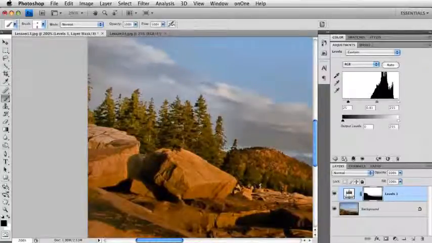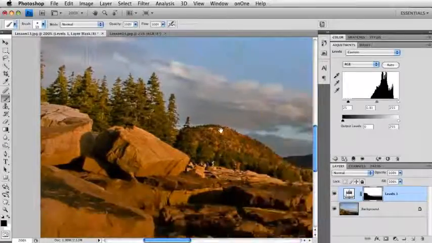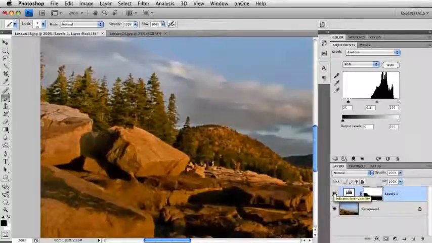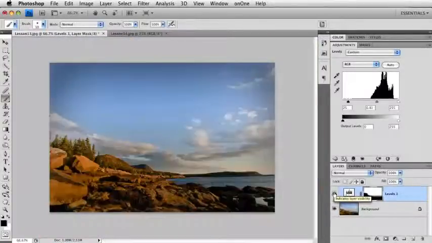And that's the way masking works. I mean, sometimes you can get away with a lot. Sometimes you've got to get in there and be pretty precise with it. But what it's letting us do here, and I'll probably have to be precise right up there, what it's letting me do now, if you take a look at before and after, that's before and that's after. Let me back off a bit so you can see it. Before and after. Now what I've really done here is I've restricted all the changes to the sky only. It's not bleeding over into the trees or into the rocks.